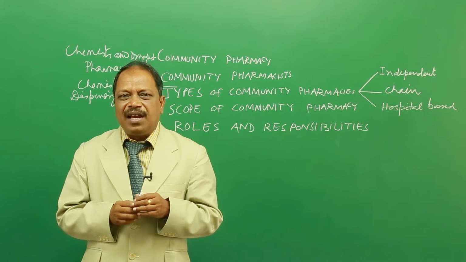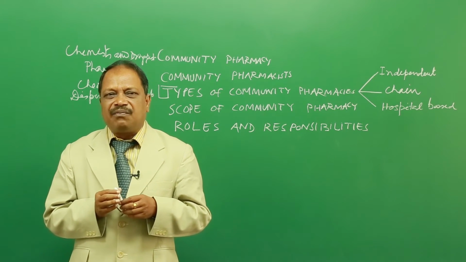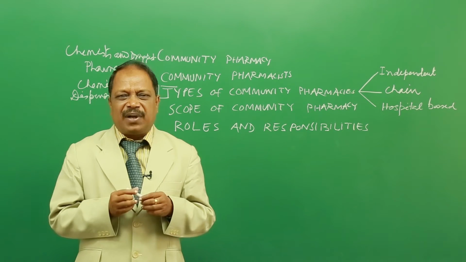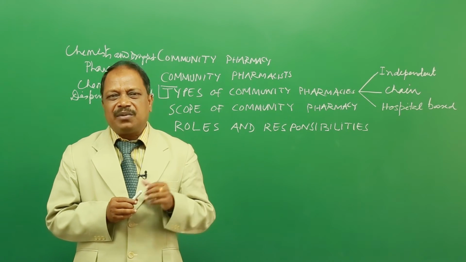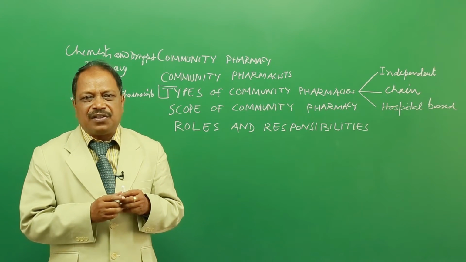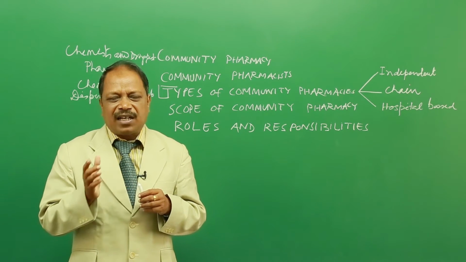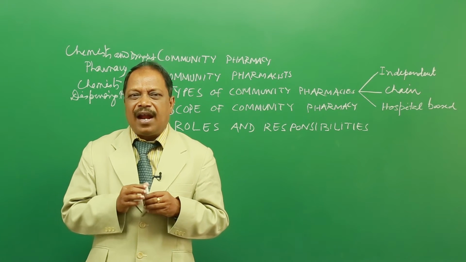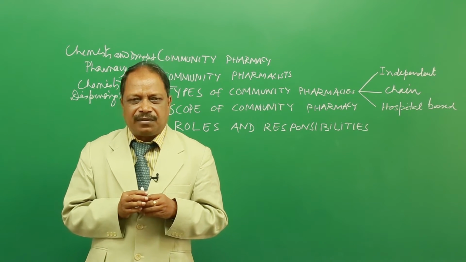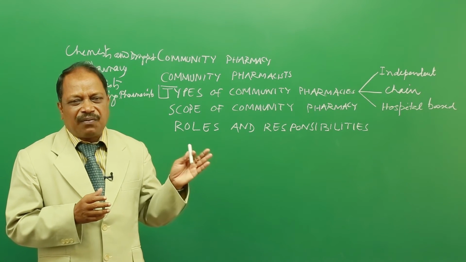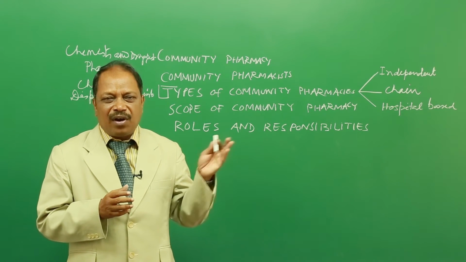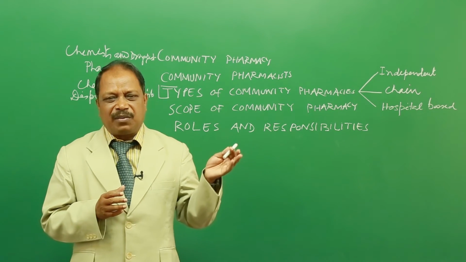Independent pharmacy means an individual owning the pharmacy. This person who owns the pharmacy is a proprietor and need not be a pharmacist, who employs a pharmacist in order to satisfy the legal requirement and serve the function of pharmacy. Sometimes the pharmacist himself or herself owns a pharmacy. This is called the owner pharmacist program, owner pharmacist scheme.